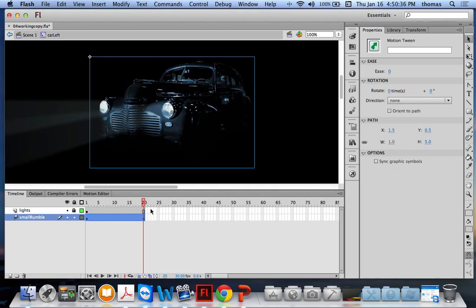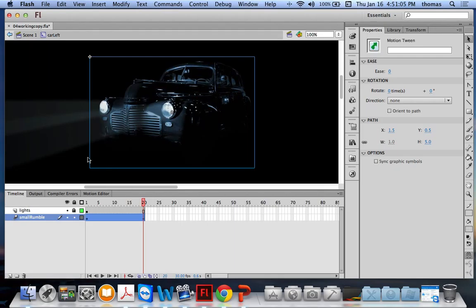So it goes from up to down, but instead of a smooth motion like we saw before, it does it in these random steps. It goes up and down and up and down until it gets to 5 pixels low. Then it pops back up after the loop is done, because it does it for 20 frames, and this will run continuously. It's this internal nested loop that keeps running as long as the main timeline is going.